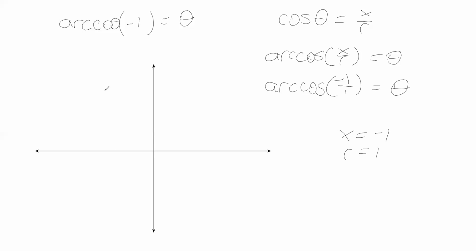So that limits us to quadrant 2 and quadrant 3 because the other two quadrants give us positive cosine values. So I'm probably just going to stick with quadrant 2 for this one. That's where our angle is going to be. So we have an x-coordinate of -1. But notice how the hypotenuse is also 1, which means that we don't have an ordinary triangle. We have a quadrantal angle here.